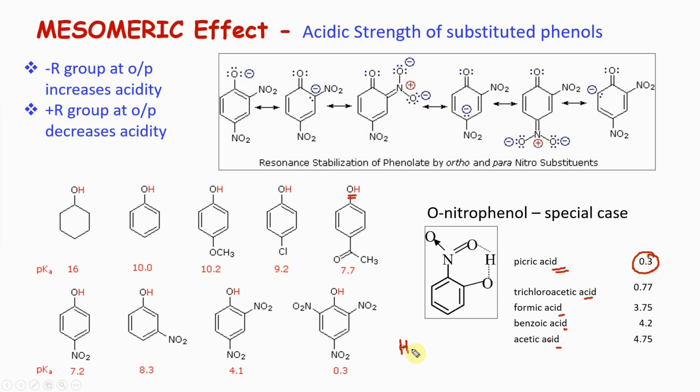Now take formic acid, then benzoic acid, and then acetic acid. How do I decide between them? This is plus I, this is minus I, this is weak plus I. So because of this I should say this is the weakest, this is next to weakest, and this has stronger minus I. But this order is flipped. You're going to see that soon. Okay, remember this order in the table of numbers.